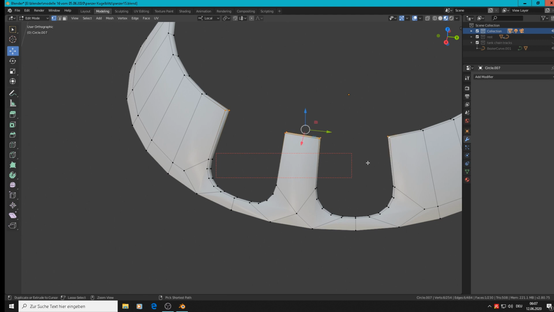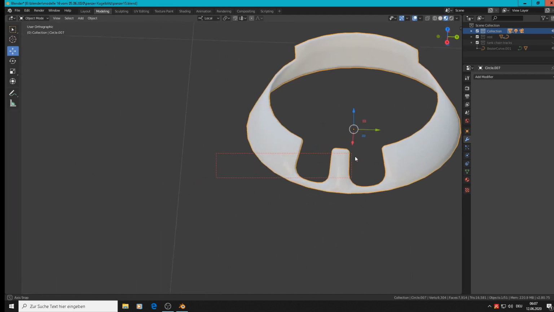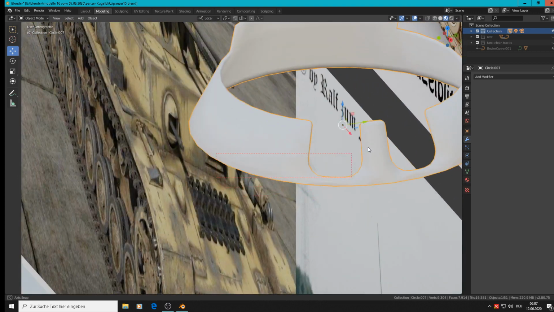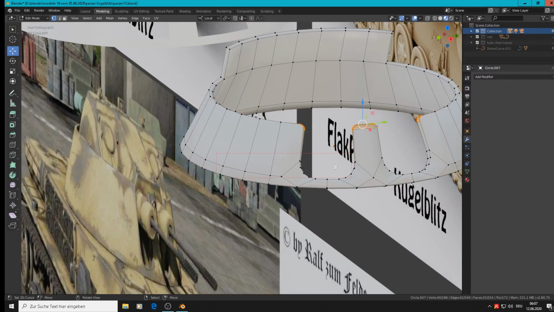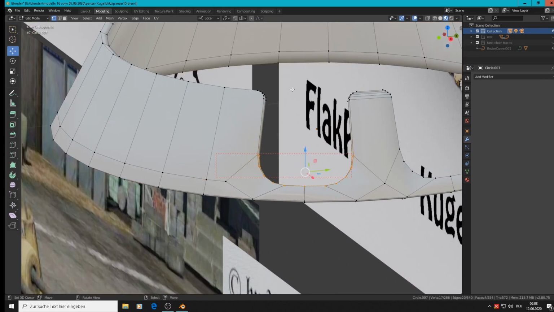That's not so good. You see, Control B. Good. That looks good for me. Maybe that must be a little bit smaller there. So I get Alt A, deselect all, and get here the global axis.